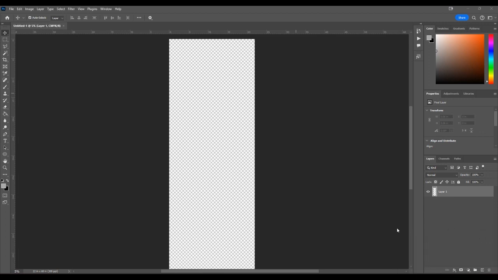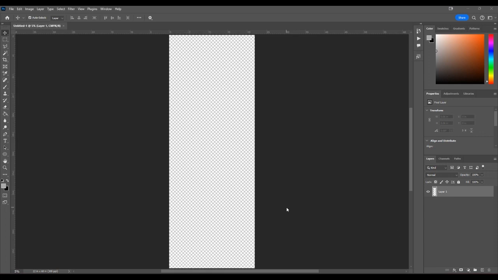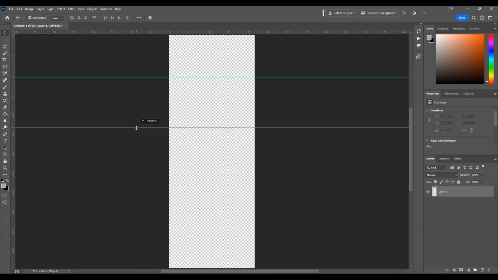So the easiest way to do it again is I typically pull in a guide from the side. So that's at 11 inches. So that's in the middle, that little bar. And then you can pull in guides from here again. If you're going to break it up in quadrants, you don't necessarily need to do this, but sometimes I do just to kind of simplify it. And they don't need to be perfect, and you don't need to use them if you don't want to use them.